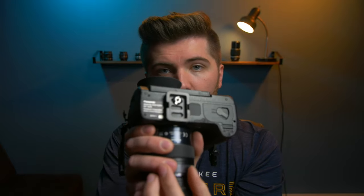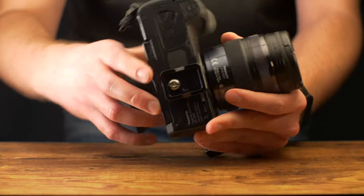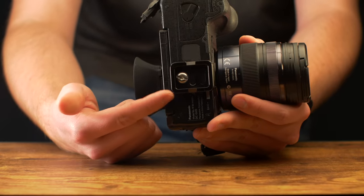For starters, you will take the smaller Arca Swiss quick release plate, the one that is only 30mm, and mount it to the bottom of your camera, running parallel with the lens. I like having the smaller quick release plate on the bottom of the camera because it doesn't really add any bulk or weight to the camera rig when taking photos, but it still allows me to quickly mount it to a tripod or monopod when needed.